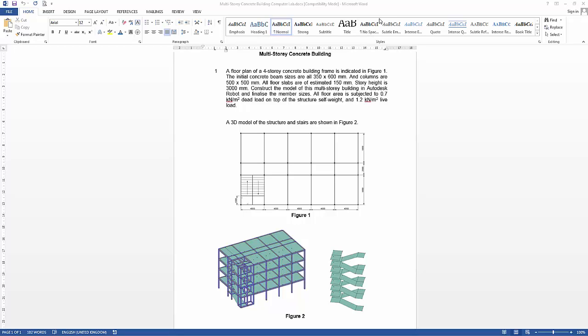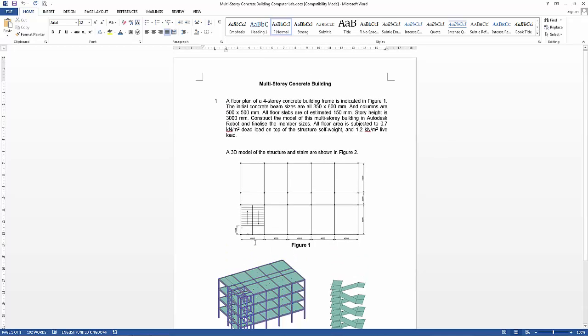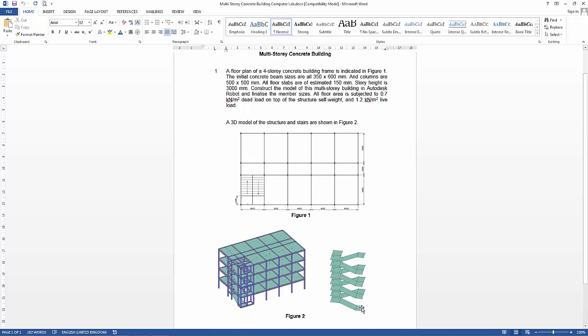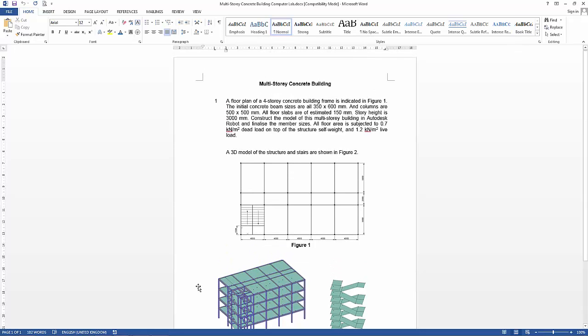So this is a joint and 4 meter by each, and then the staircase you have a 2 meter up and 2 meter up, 2 meter down here. So that was the 3D view here. You come up here and then turn around and then come up the next level. So that's the way you work on. So let's have a look at how we model this one in Autodesk Robot.